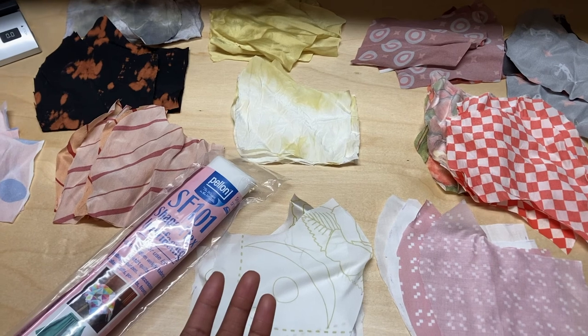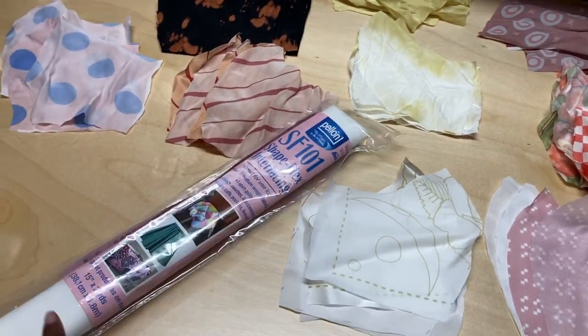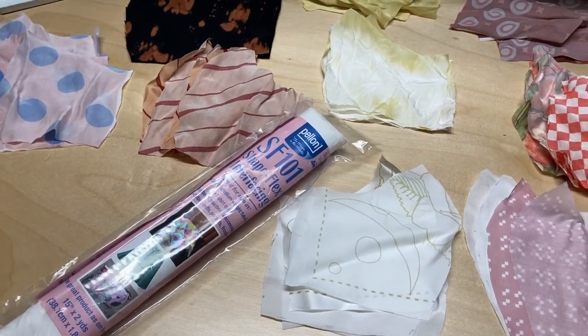We're able to put a filter inside, but also they'll have this interfacing. So it's technically a third layer.